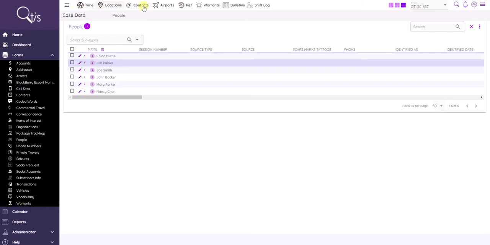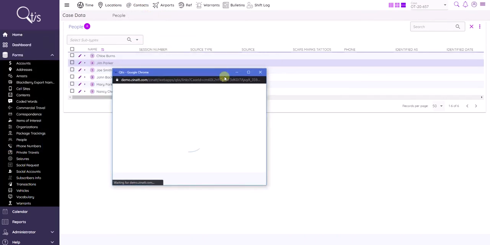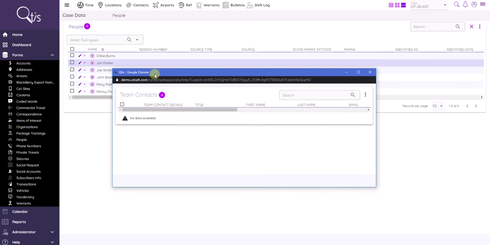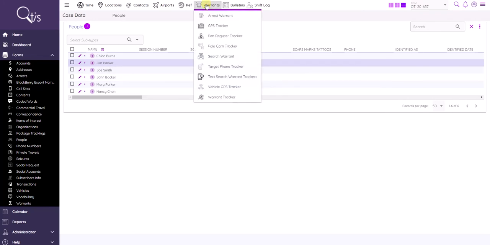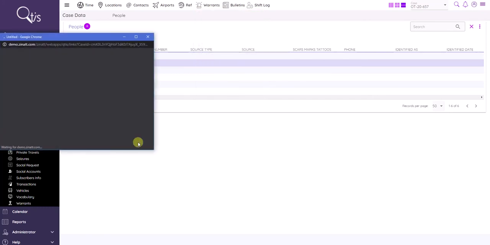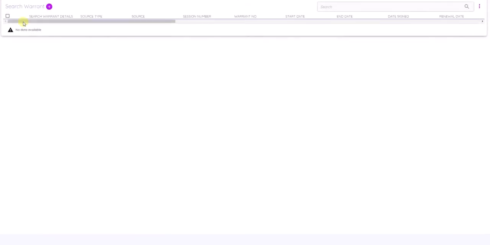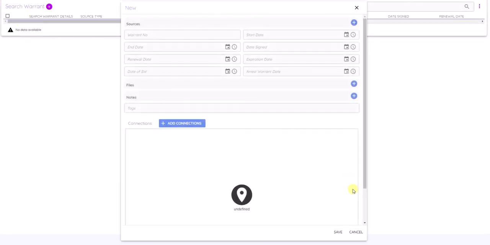Resources are located on the top menu. These are quick references for investigators. These can be customized links. It also provides tables like contacts that allows users to enter all of their colleagues' contact information. Warrants has a table where warrant date information can be stored. This is an easy way for investigators to keep track of their dates and their paperwork for any warrants that have been issued for their investigation.